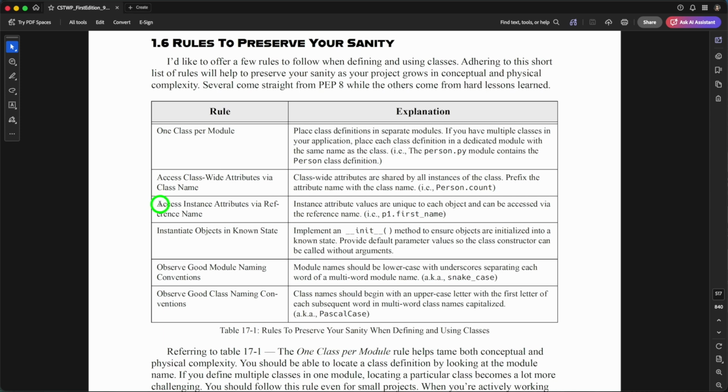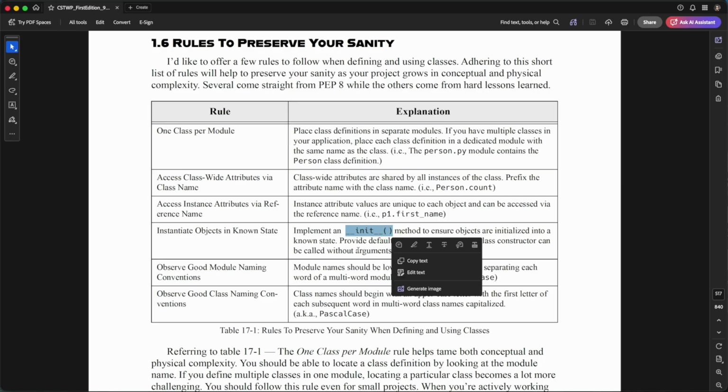Access instance attributes via reference name, like p1 first name, p2 first name, whatever. These are references to actual objects in memory, and that's how you access the instance attributes. Instantiate objects in a known state. That's the purpose of an initializer method, so always implement an initializer method.